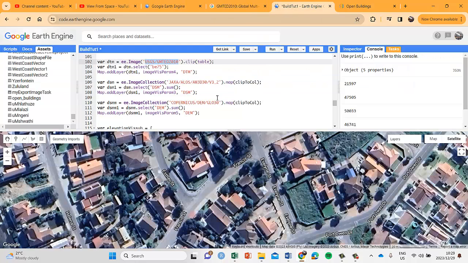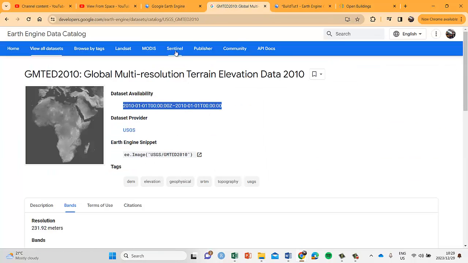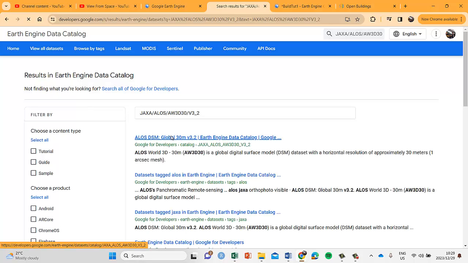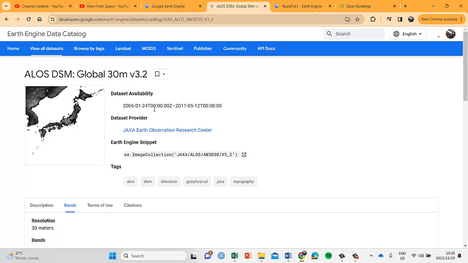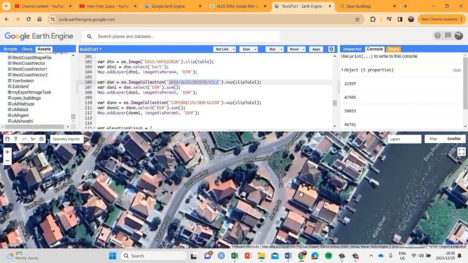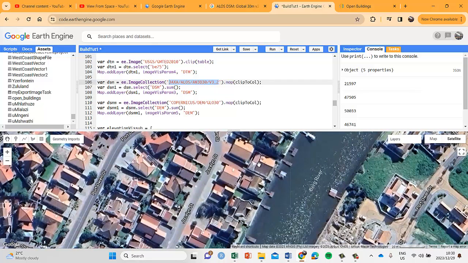And then we've got two digital surface models. This one here, I think, is the older one of the two. It's, I think, 2010 or 2011 or thereabouts. Let's quickly have a look at it. Yeah, 2011. So if we've got a median image, most probably 2009, 2008, 2009, thereabouts. And that makes it not ideal because it predates a lot of built-up structures. According to your data, there was a built-up structure, but according to that specific digital surface model, there's nothing. So your height would most probably be very little, which is puzzling, but just be aware that these buildings most probably post-date this particular digital surface image.